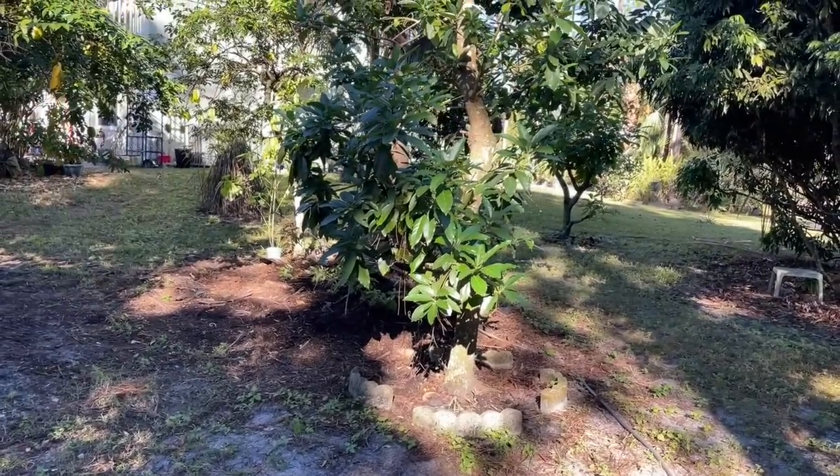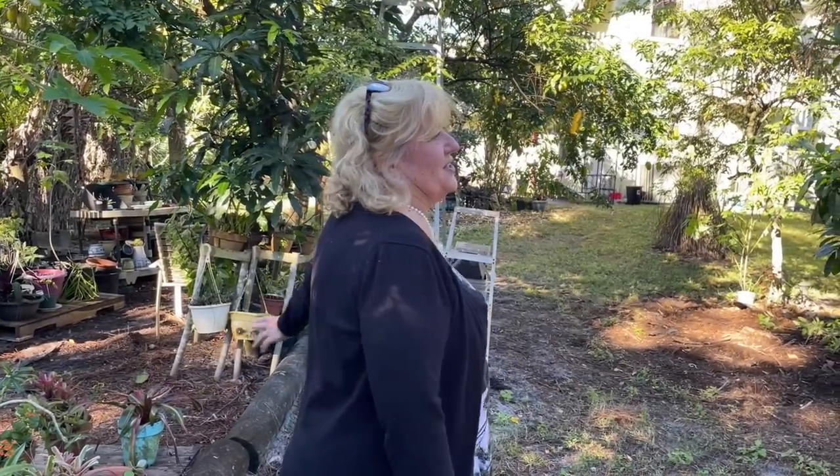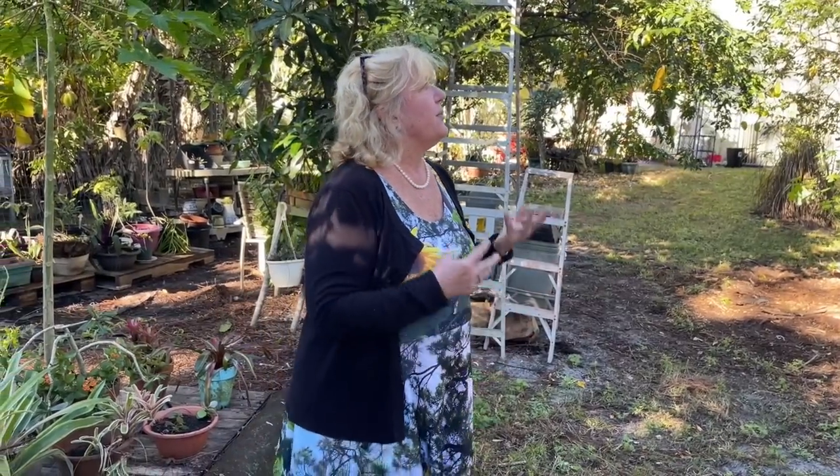Here we are in Jupiter, Florida, and this is our friend Sue Ann. Sue Ann's going to show us around her fruit trees. The property is an acre and a quarter. She's been here since 1989. When she arrived, there were no fruit trees at all — it used to be her daughter's horse pasture, nothing but sand. She started planting in 2011, with a goal to become more self-productive, eat healthier, propagate, and use it as therapy.